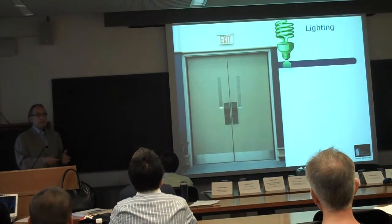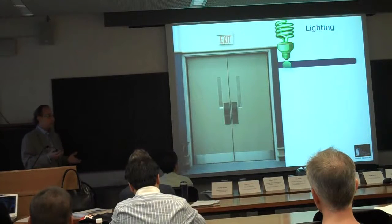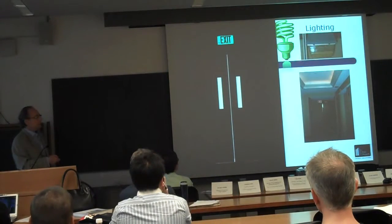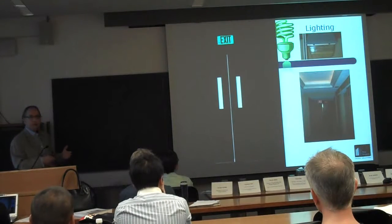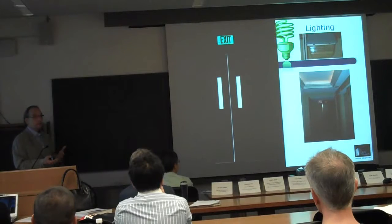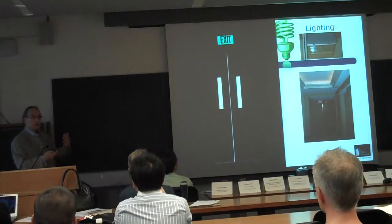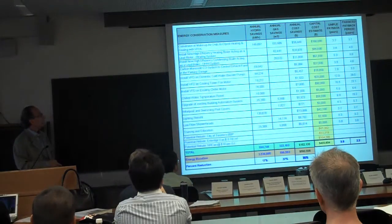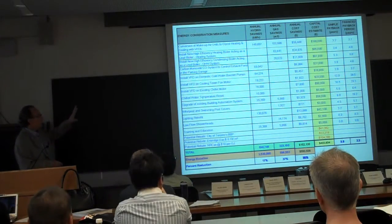Lighting is, of course, a huge opportunity, and everybody realizes this, and it's one of the first things that happens. Energy efficient lighting for exit signs, energy efficient high intensity lighting, compact fluorescence. Great strides are being made with all of this equipment, with all of this lighting. It's much brighter than the old lighting, so when we replace, we've got to be careful that we don't overlight, that we don't have overlit sections. We want to have the proper lighting so we can reduce the amount of lamps, not only just reduce the wattage on the lamps. I've put up a short example, and I'm not going to spend too much time in here, but you can have a look at this example.